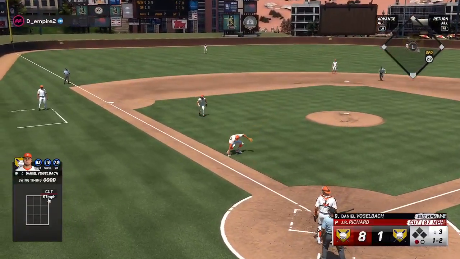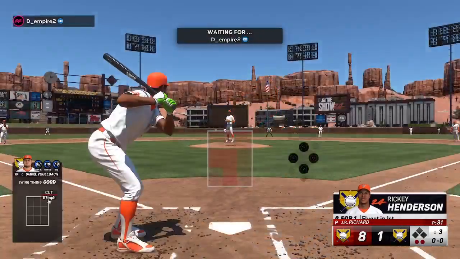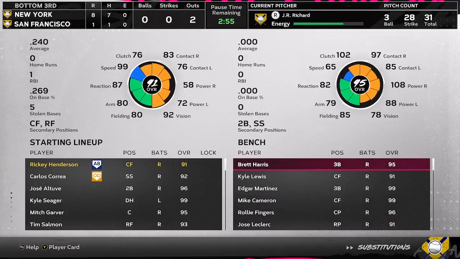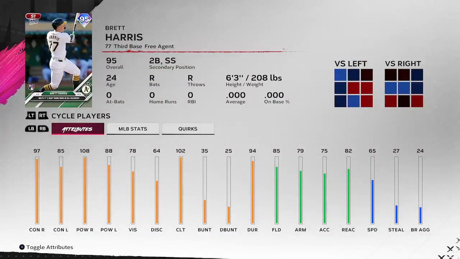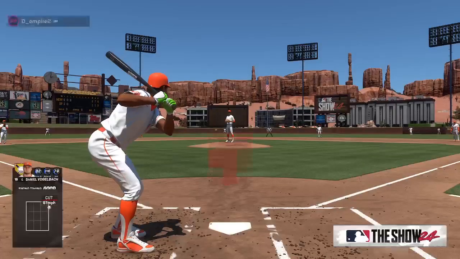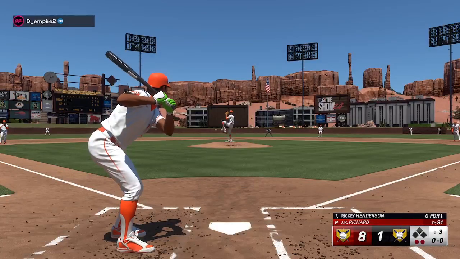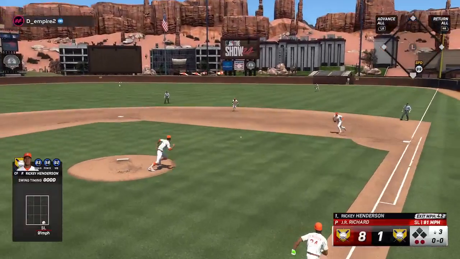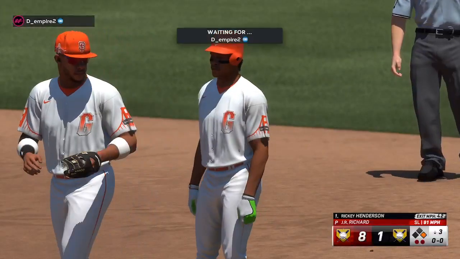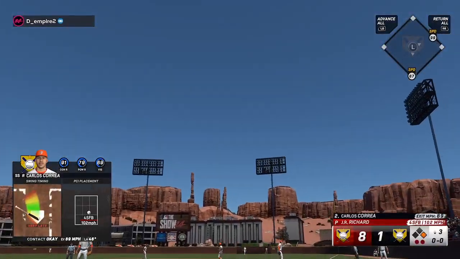And a bunt towards third. Throw on to Rizzo. They handle the bunt and get the out. So digging in, Ricky Henderson. 0 for 1 with a fly out to center. And he lays down a bunt. Marte. And he's safe at first. Some strange defense there. Runner at first with two away. Carlos Correa, the next to hit.